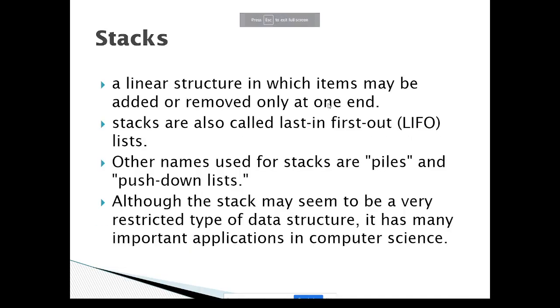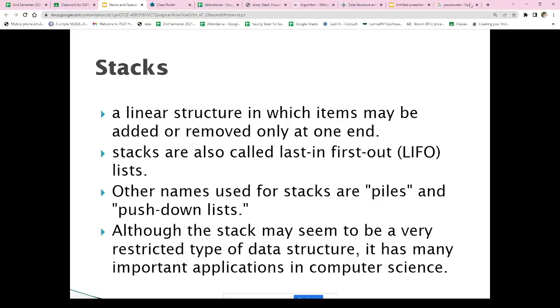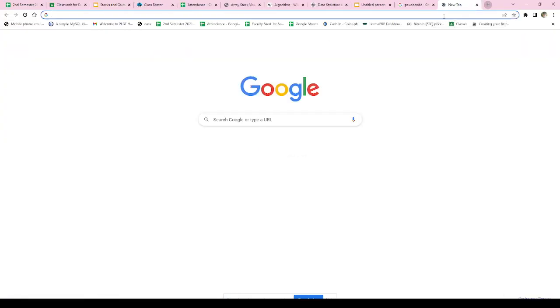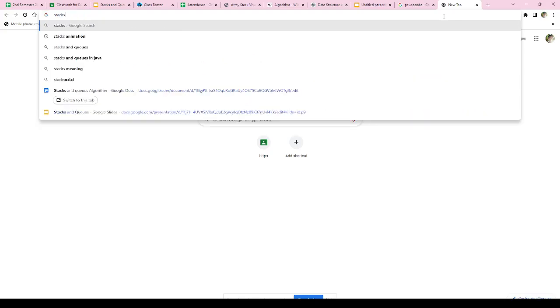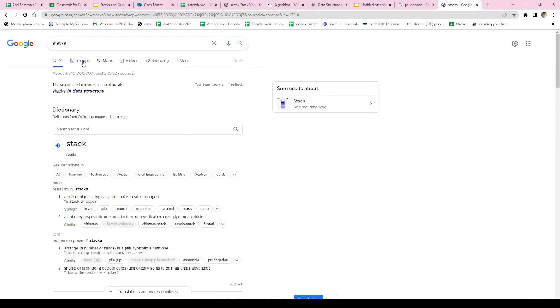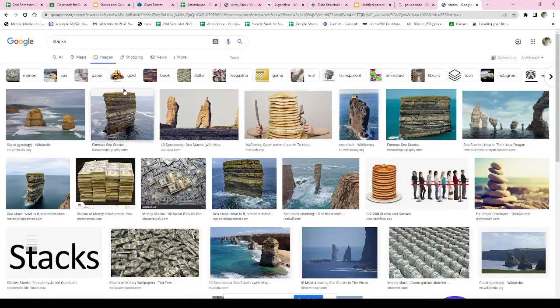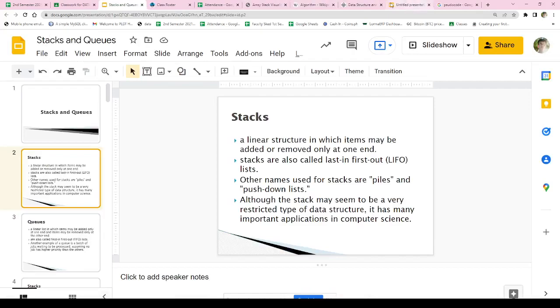Let's go to stacks first. Last in, first out. By the way, an example of a stack in data structure. I have my reference here.